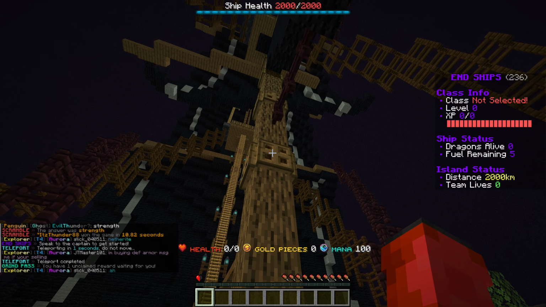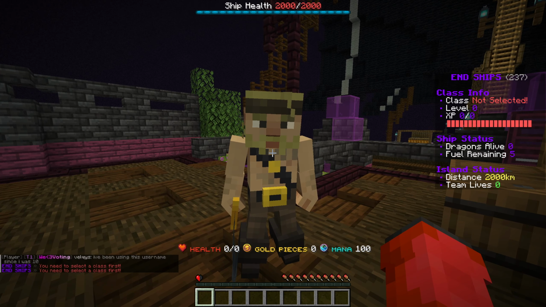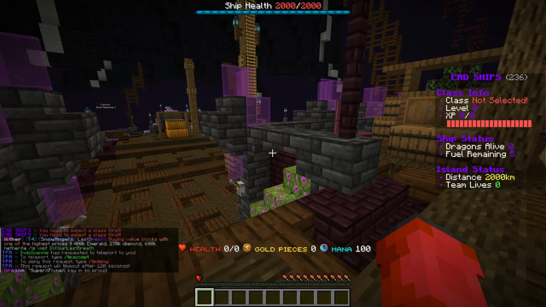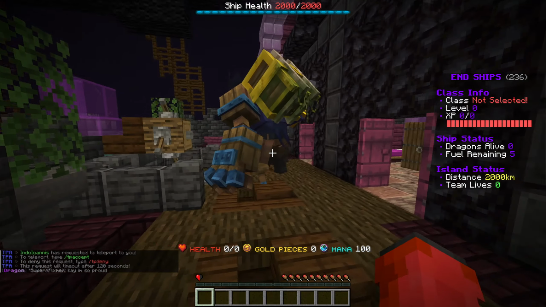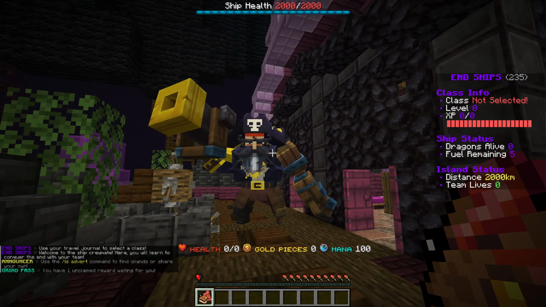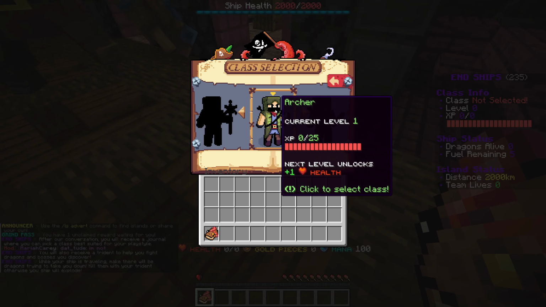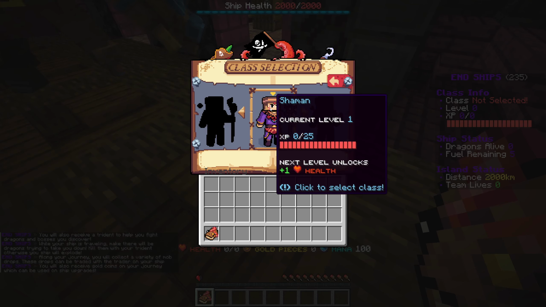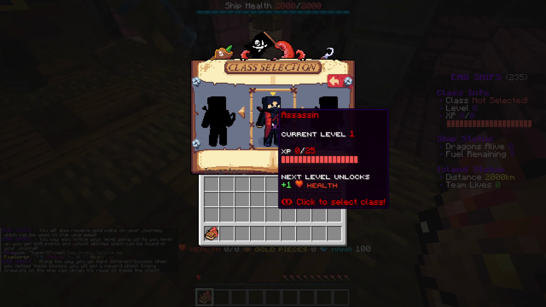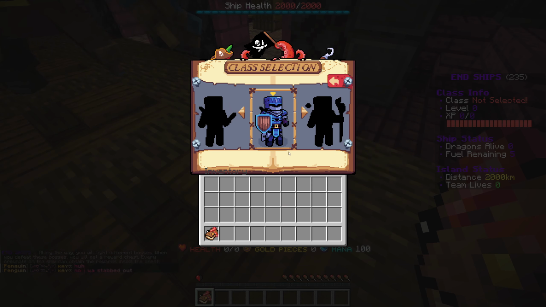Whoa. Ship health is 2000 out of 2000. You need to select a class first. Anybody have any idea how I select a class? What's this then? Journal. Classes. Okay, so you can be the archer, shaman, mage, berserker. Assassin's pretty cool. Okay. I think we're going to go with berserker.